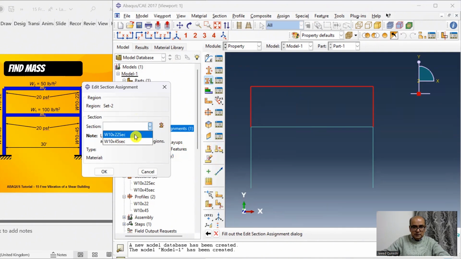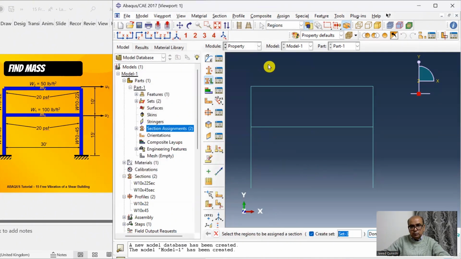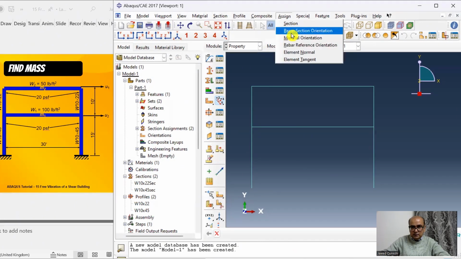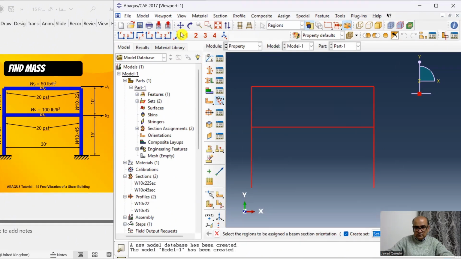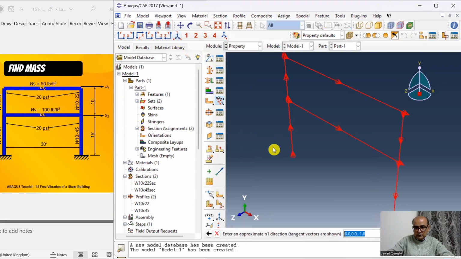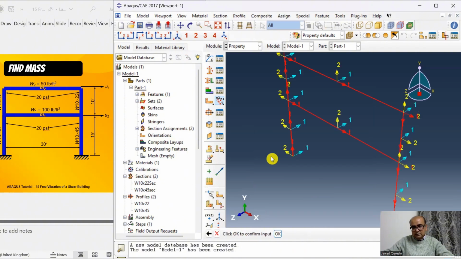So the top ones are W1022. These sections have been defined. At this point, I will assign the beam section orientation as well. Go to assign, go to beam section orientation, click here, and then press enter. Beam section orientation has been defined.